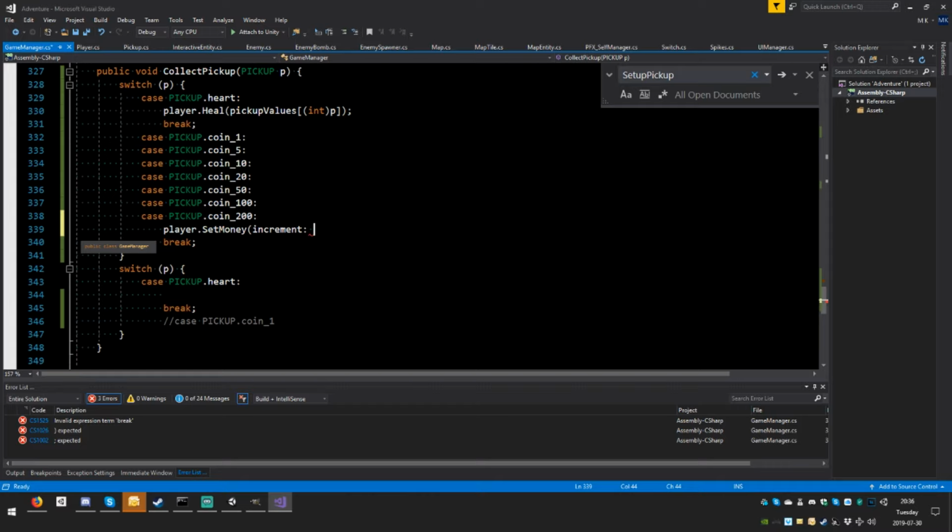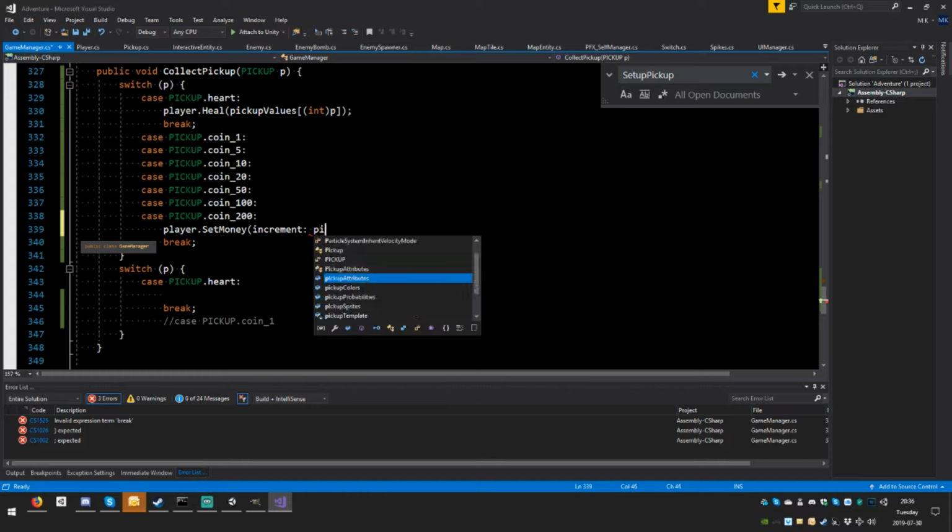Anyway, increment. Now, what's the increment? One of the coin pickups. Incorrect. It would be an int. It is an int. That's certainly correct. But you said something that actually can help you. Do you recall creating a variable that's specifically designed to know how much value a pickup has? I think we had pickup dot money or something like that. Okay, well then start typing pickup because you know that's a common word.